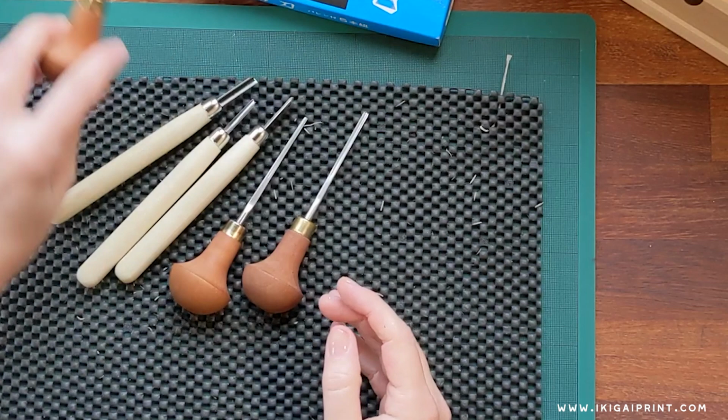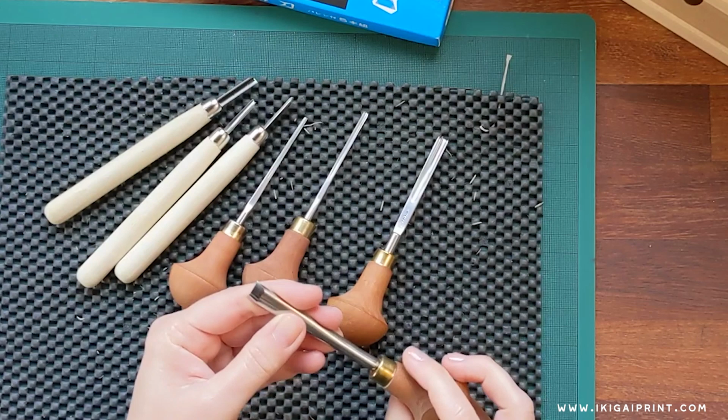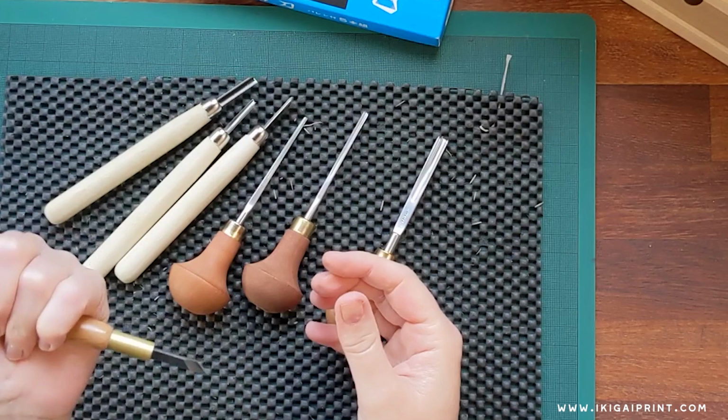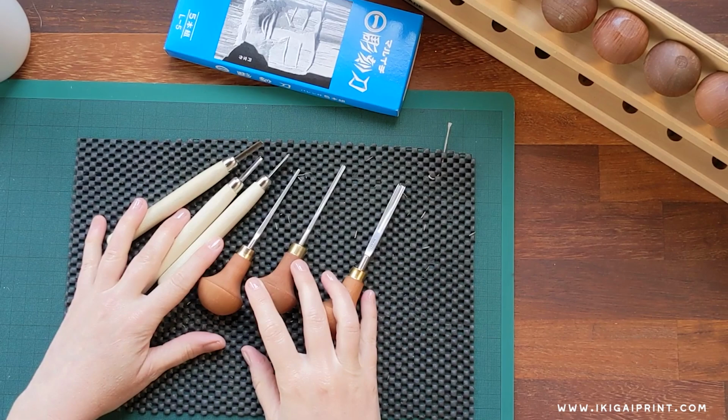Tools for lino and those specifically for wood are interchangeable, but for the longevity of your tools, you might want to consider only using lino cut tools on lino. And woodcut tools can be used on both. Another tool I am going to use in this is this Japanese hangito. It's much like a Western scalpel blade, but made from high quality two-part steel. Users of the lino cut kit will find one in the starter tools. Most are right-handed, but because I'm left-handed, I have this one.